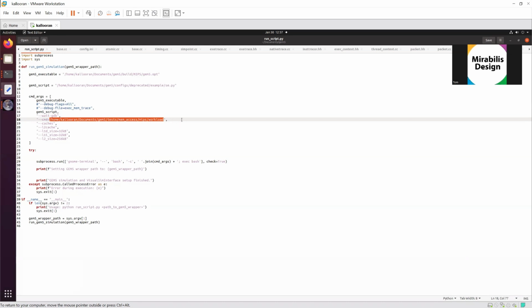Let us say we have a source code, then you can compile it using the MIPS cross compiler, and it has to be little endian. That is something that we have to make sure, because Gem5 only accepts little endian. Using the cross compiler, the user can set the target architecture and compile it accordingly.